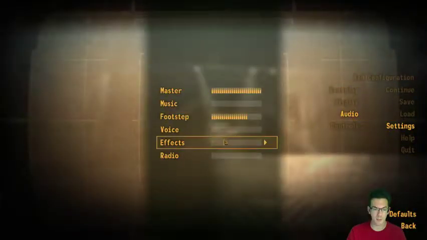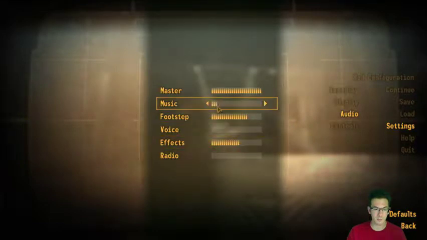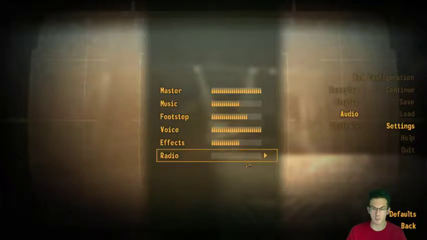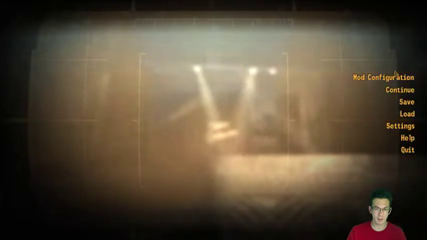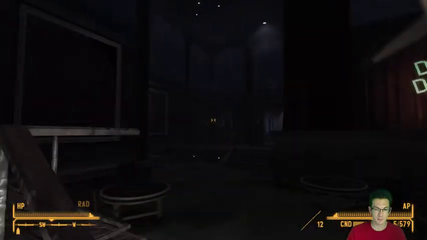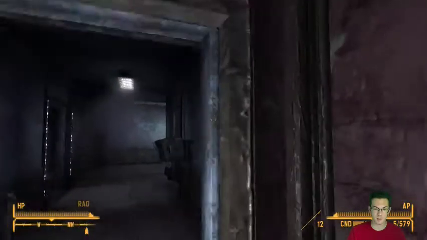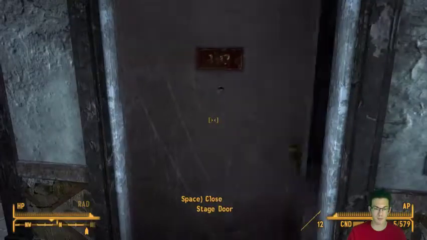Okay, settings, audio. Yeah, I normally have, is it like this? Voice is all the way up. Music is here somewhere. There we go. Back. Okay, now are we good? In my town? Come on down. We'll see. There we go.